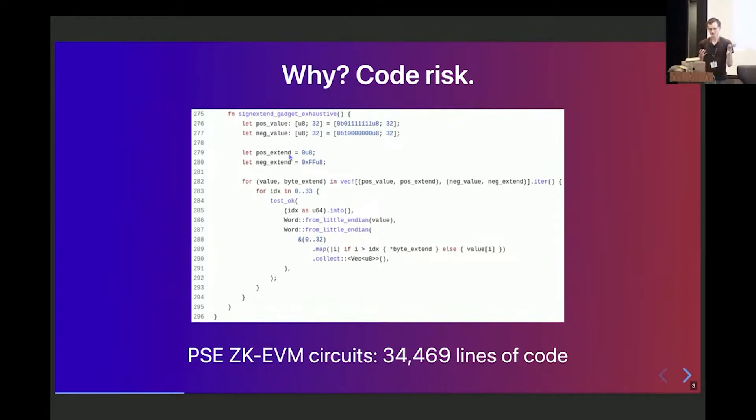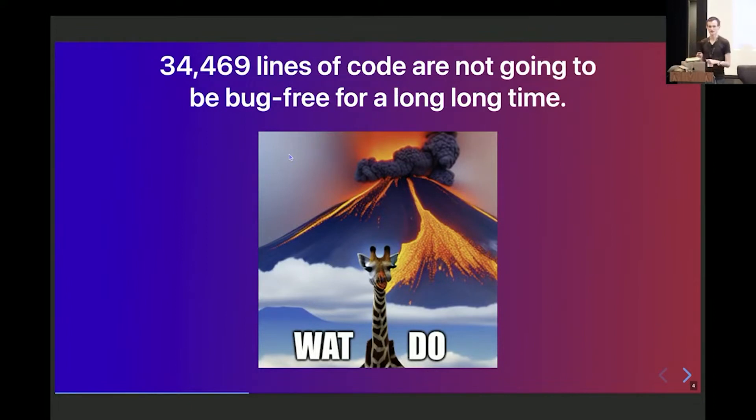34,469 lines of circuit code are in the circuits of the ZKEVM — and this doesn't even get into the complexity of the circuit compiler itself. There are a lot of black-box demons hiding inside this entire ZK circuit-to-polynomial verification pipeline. For simple programs it might be possible to make a proof that is bug-free. If all you want to do is prove something is a polynomial, you can make KZG commitments and they're simple enough. EIP-4844 we can do. Maybe go a step further and think about the shuffle proof in a single secret leader election — the circuit's getting a bit more complex, maybe ten equations instead of one, it's on the edge. But get to proving an entire EVM and it's just crazy.